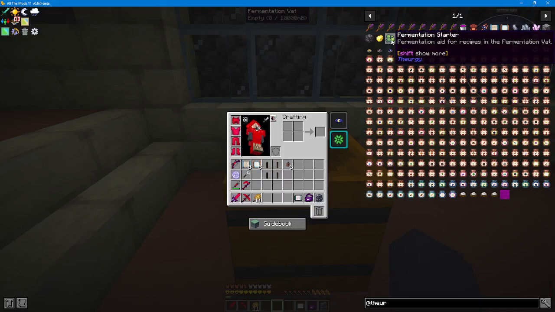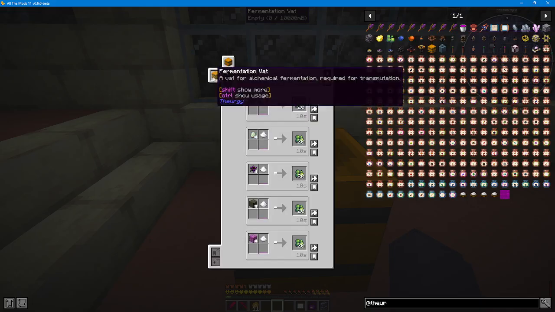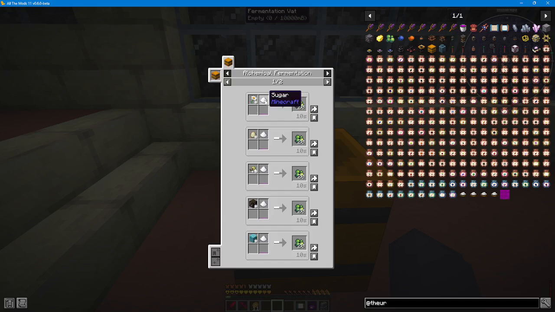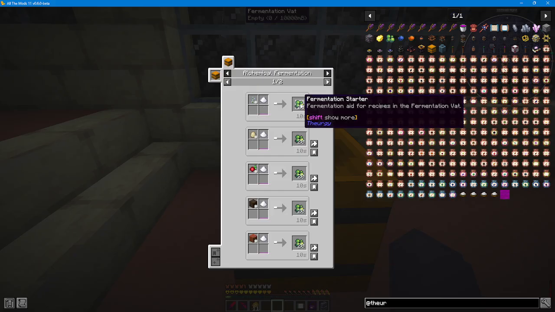If you've ever heard of making sourdough bread, you use a sourdough starter to make it. Well, we're using this to get the fermentation going. And how to do this is in a vat, which we just made, you put sugar and something else. And then you wait a few seconds and you get this fermentation starter.